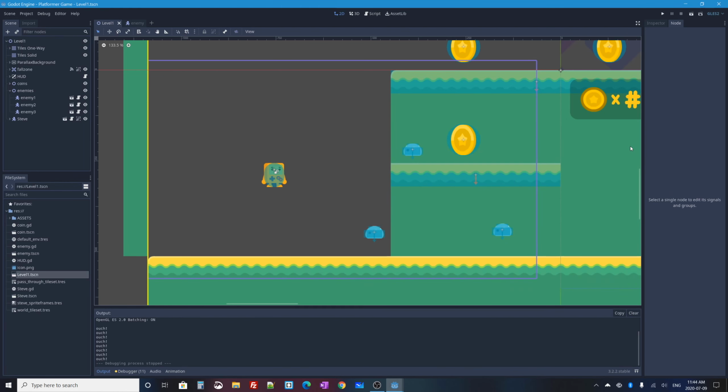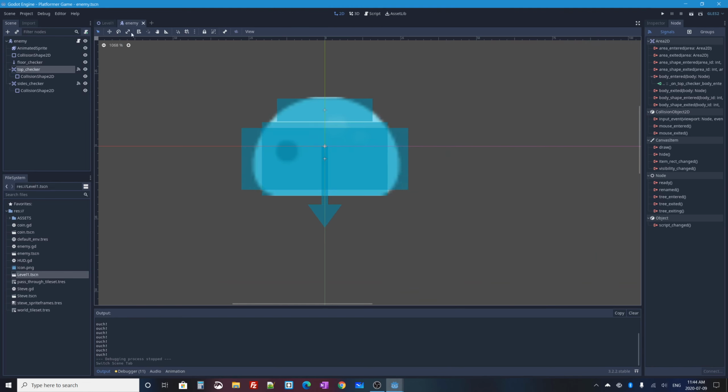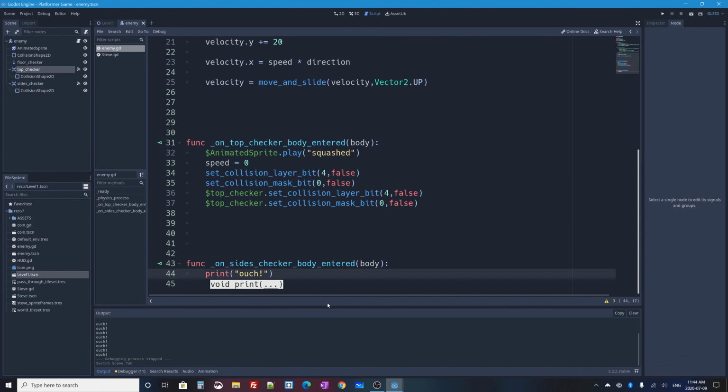So what do we want to have happen if you touch the side of the enemy as the player? Well, the easy thing to do would be just to go to a game over screen, or in our case, we're not going to switch to a game over screen because we don't have one yet, but you could just reset the level back to the beginning, and that's what we'll do right now. So I will select my enemies scene, and go into my enemies code. We are not just going to print out. In fact, before we publish our game, we'll get rid of any of these print method calls because those don't really work when you publish your game. They're just for the editor.